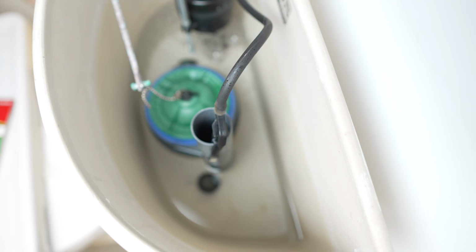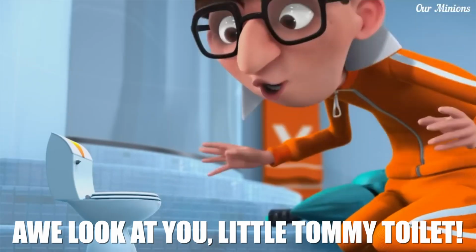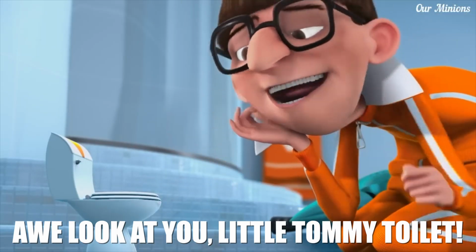So when you're frustrated by your toilet, don't give up, because you know what? Right now, maybe Tommy and I will be friends. Oh, look at you, a little tiny toilet.